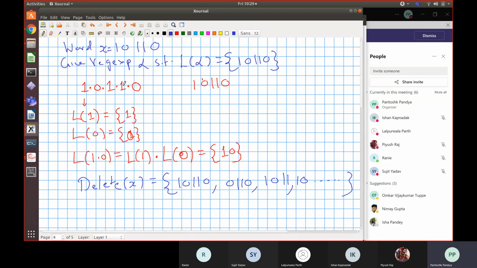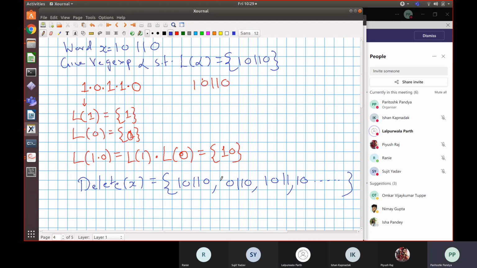Now we already have a regular expression for X, right? I want you to build a regular expression. The letter 0 is being confused with "0 or more". What I mean is you can delete letters at arbitrary positions, any number of positions, including none of the positions, in which case you will get back the original word, if you don't delete anything.